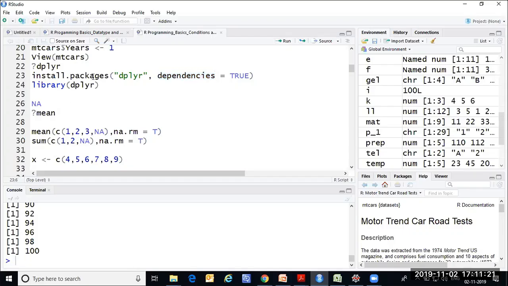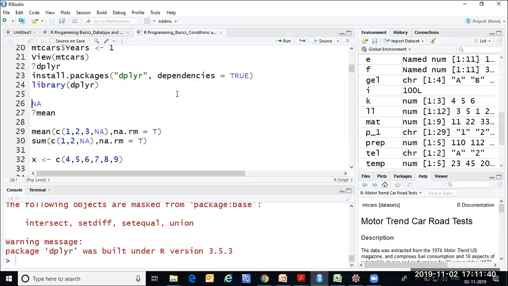Just execute this install.packages. It's not good enough just to install the package. You also need to load the package after installation. For loading the package into your session, the syntax is library of package name. Since it's already installed, I just executed library of straight away.